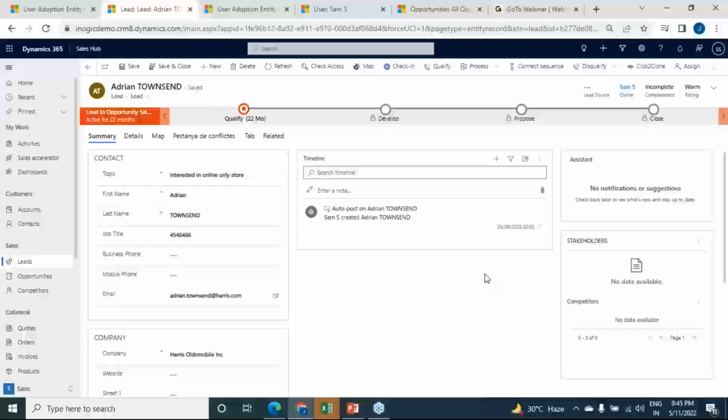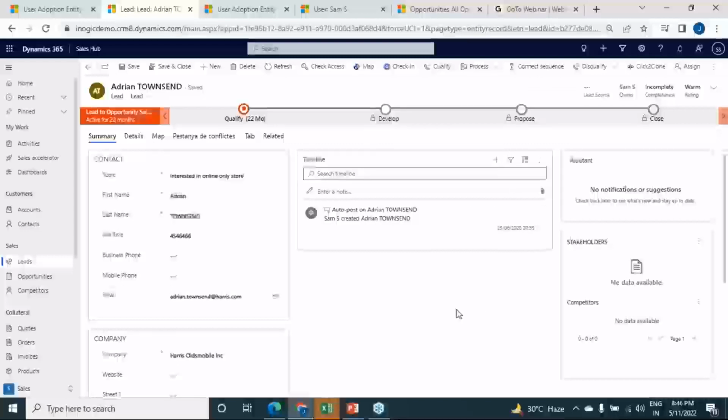So what exactly does this data completeness do? If you see on the screen, let's say I'm a salesperson working on this lead, and you see there is a field called incomplete over here. I've added this data completeness field to the form. You can also add it as per your business use cases from the customization part, whether you want to add this field or not. Data completeness will create the custom field in the background, complete or incomplete, and based on the criteria that are filled, it will mark the record as complete or incomplete.